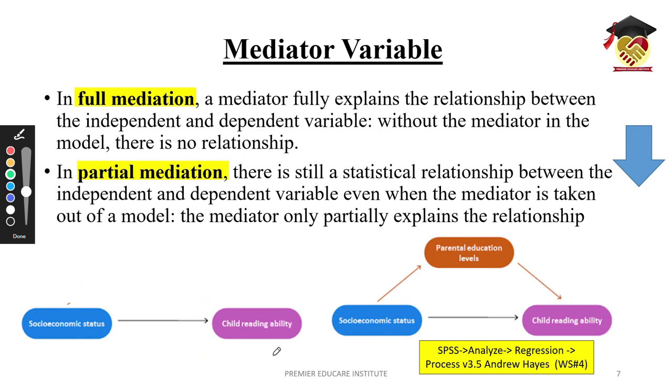My research interest is to investigate the child reading ability, and my independent variable is the factors affecting the child reading ability. Only one factor here has been identified as an independent variable, that is socio-economics. There are some more variables you have to identify through the critical literature review. So this is my research interest, or my DV, the dependent variable.